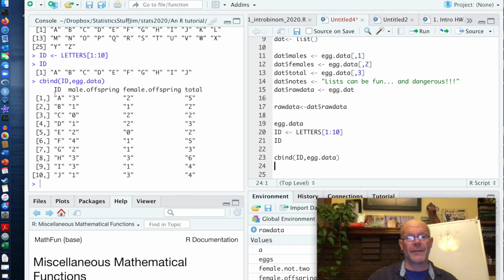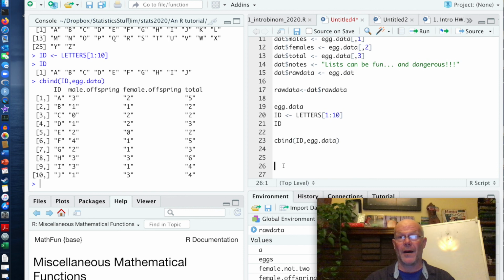And notice that everything is in quotes here. Okay, that's not terribly satisfying because we want these to be numbers and we really want these to actually be the letters. But again, if it's a matrix or an array, it can only have one type of data in there. And in this case, it's numeric over here. But since these are letters, there's no way to convert letters into numbers directly. So it just turns everything into characters. And that's not what we want.